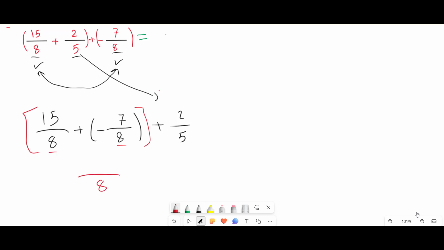Now we start to do this first together, because only these 2 fractions have the same denominator. Write it same. 15 is positive here and the 7 is negative here, then we do minus. Different sign, we do minus. 15 minus 7 will be 8. Now the answer here is 8 over 8 plus 2 over 5. 8 over 8, or 8 divided by 8, will be 1, plus 2 over 5. Then we have whole number and the fraction. This makes the answer mixed 1 and 2 fifths. This is the final answer.